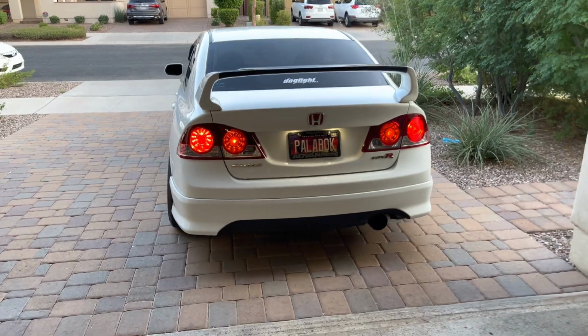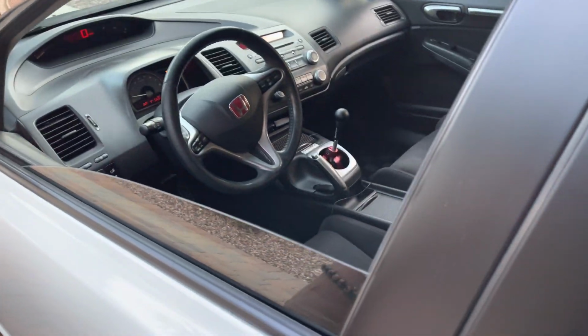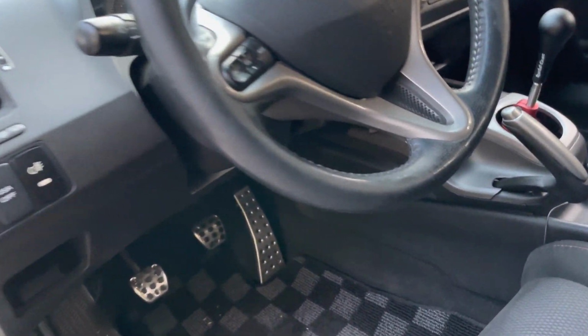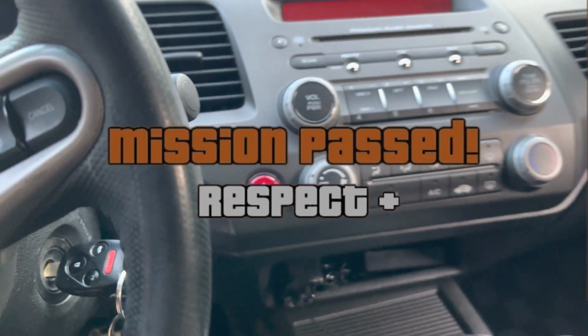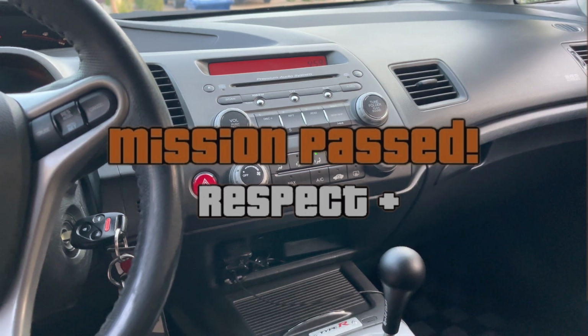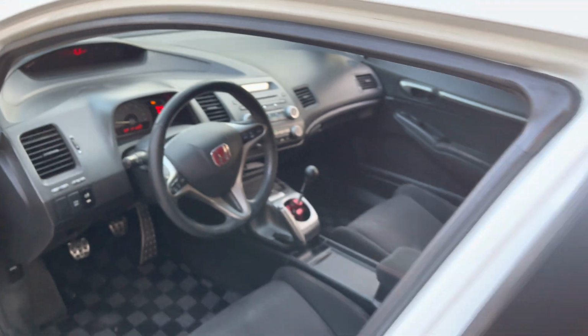Guys, so I just got back home. Danny again came to the rescue. I can always count on him whenever I need something or there's something that I can't figure out. So yo, Danny, if you're watching, shout out to you. But yeah, we have the JDM Hazard Button currently on. And you can't really see it right now, but it does light up. I'm not sure if it shows on camera, but I'll probably get a better view later tonight, so that way you guys can definitely see how that looks in the dark.